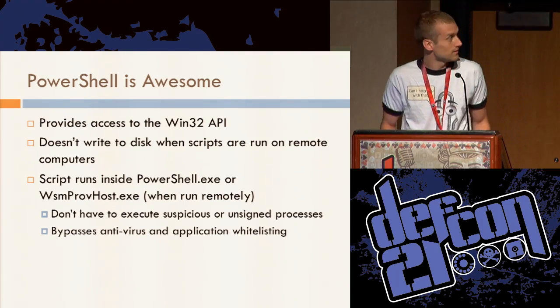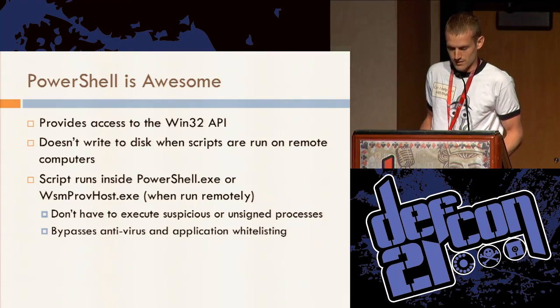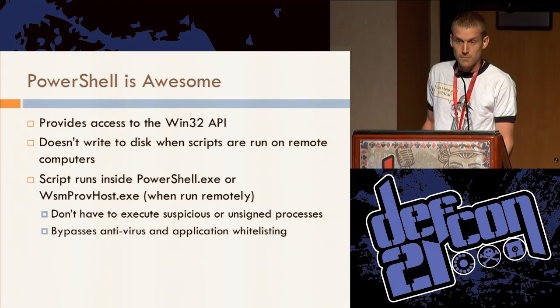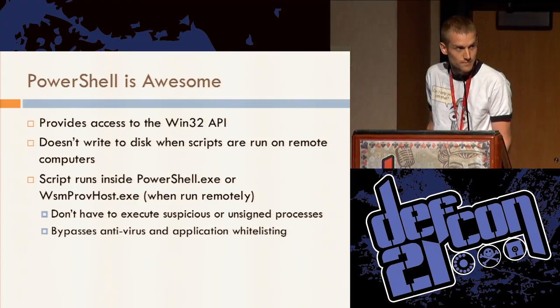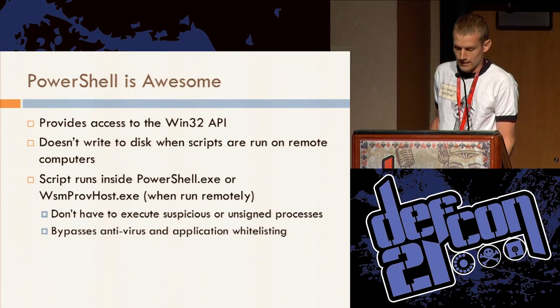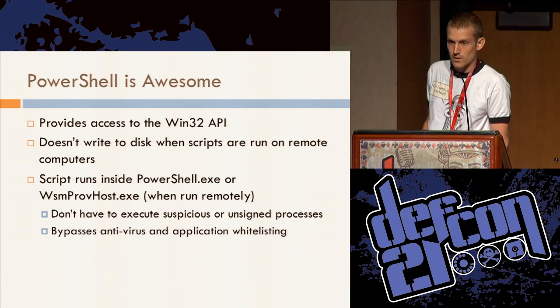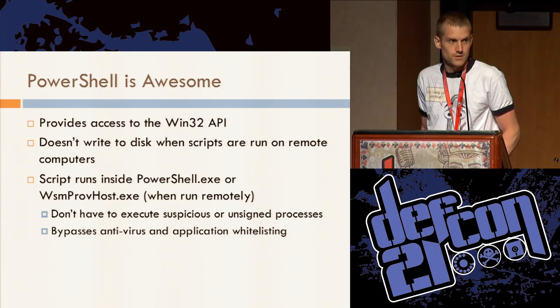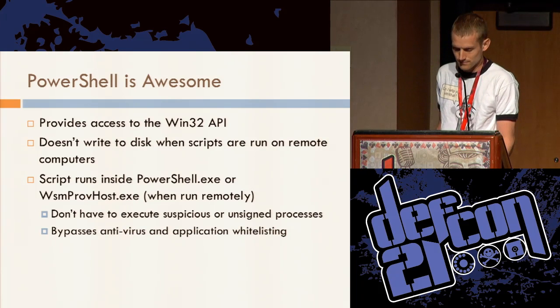If any of you don't know anything about PowerShell, it's pretty awesome. PowerShell gives you full access to the Win32 API and all the .NET libraries. And PowerShell has a remoting functionality which allows you to connect to other systems and run scripts on them. And these scripts that you run over PowerShell remoting never touch disk on the remote system.